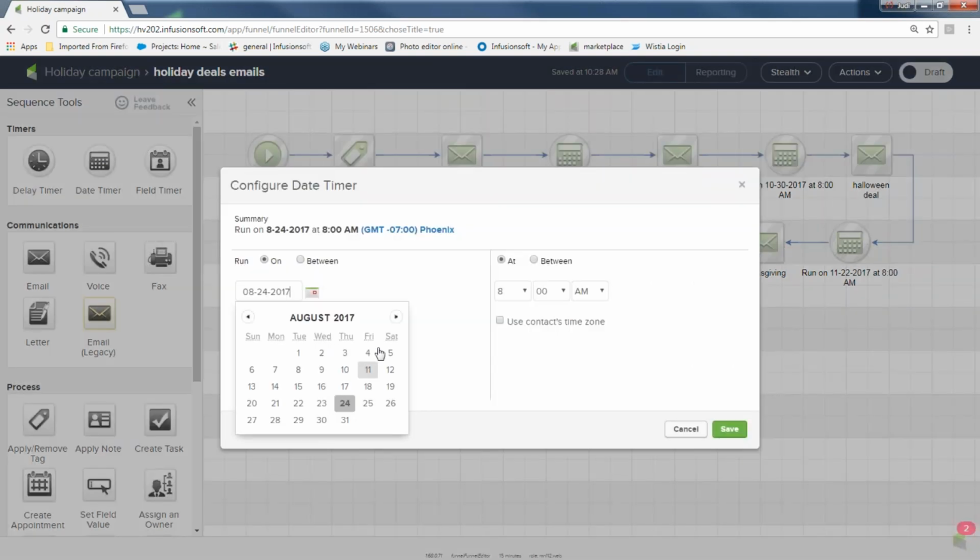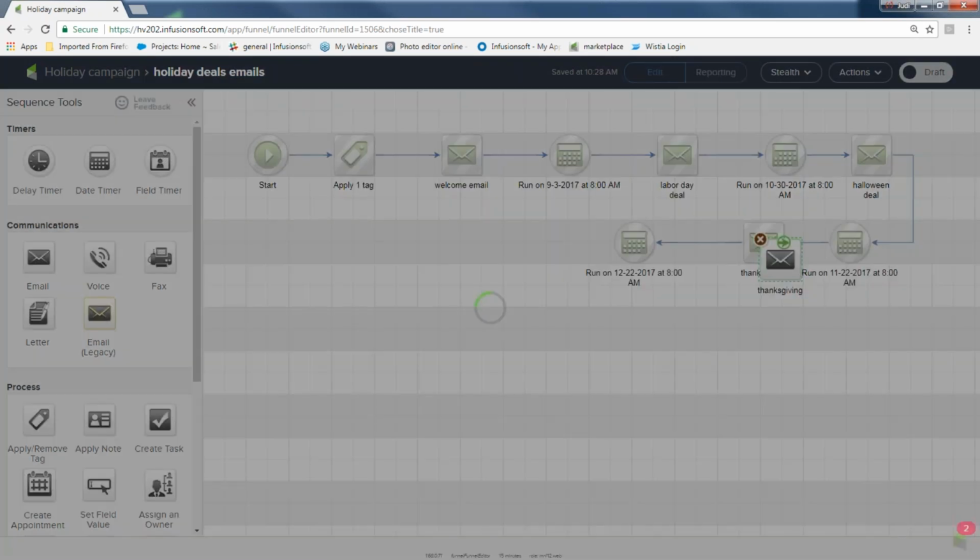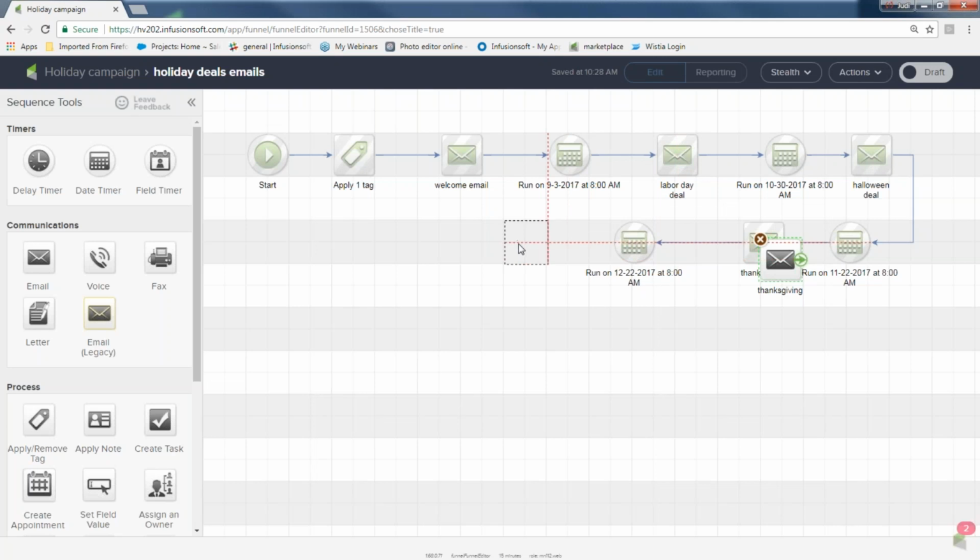I hope you're thinking, wow, this is super easy. I can get some deals made automatically right now. So this is December 24th. I don't want to send it on Christmas Eve, so I'm going to send it the Friday before. Call this one Christmas. You might even send it at the beginning of December so you can get more sales.